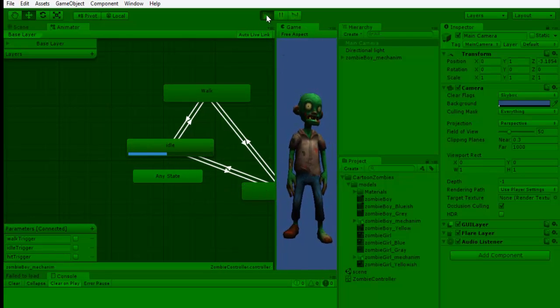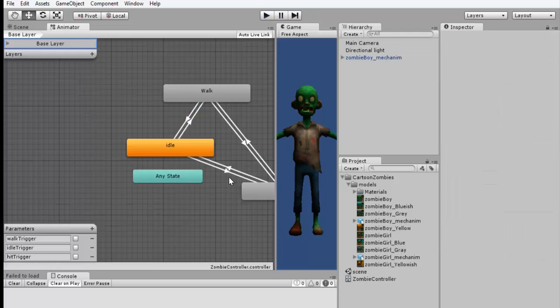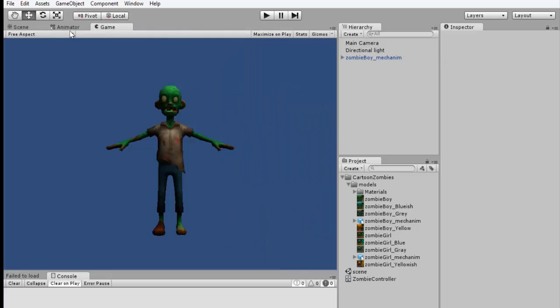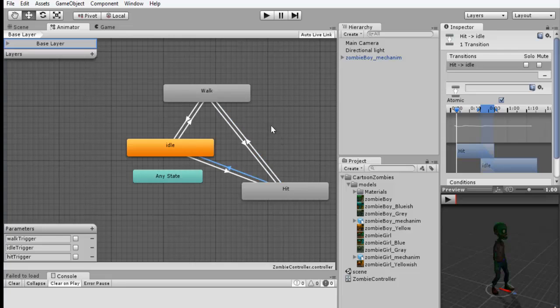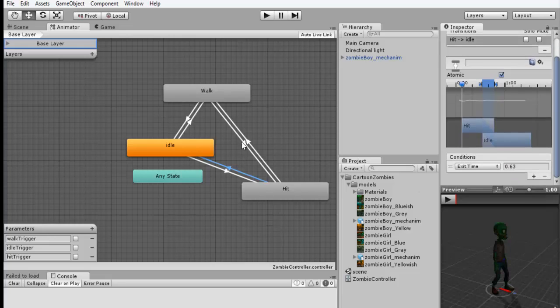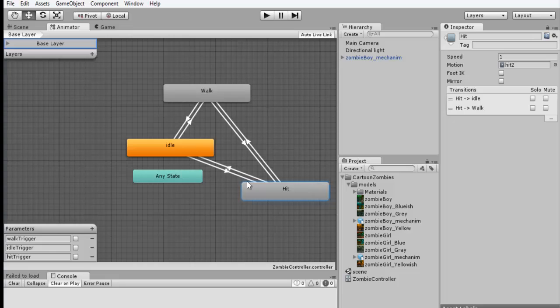Tricky. So the reason it returned to the idle animation is because we have in our animation controller two states which are both time dependent. If you look at the conditions here, there are exit times on both these two states. So basically, when you're in the hit state, the animation completes. It's like, oh, I'm almost towards the end of this animation. Let me take a pathway and go back to that state. So one of these needs to change.